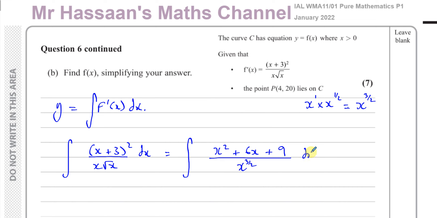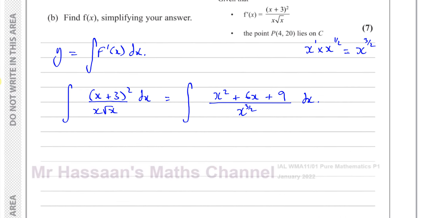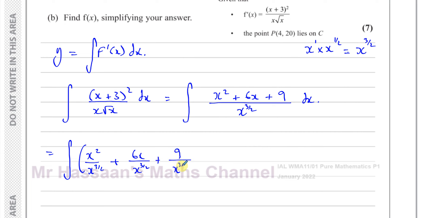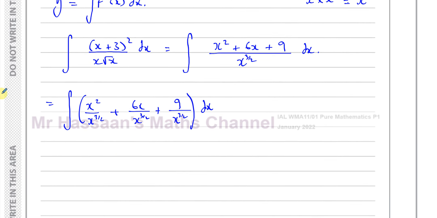I need to integrate that all with respect to x, but it's still not quite ready. I also need to express these as separate terms — separate fractions. So I'll write this as x squared over x to the power of 3 over 2, plus 6x over x to the power of 3 over 2, plus 9 over x to the power of 3 over 2. I can separate them into three fractions with that same common denominator. I still need to express all x terms in the numerator — no x's in the denominator — so I'll use my laws of indices again.